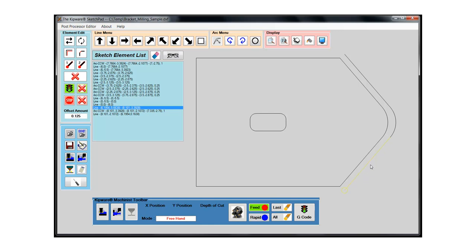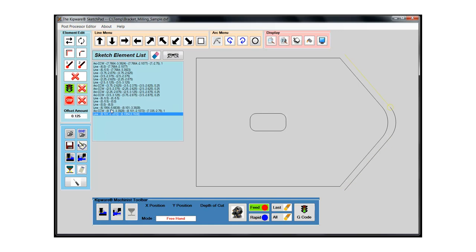If you wanted to change this for some reason, or you wanted to just mill some, you can use the reverse. And now when I look at the element, you can see that the circle is here, which indicates the start point, and this would be the direction of the cut. But we're correct where we were. I'm going to just put it back. So we want to start here, up along this direction, along this line, and now I need to find the end point. And the end point is here.